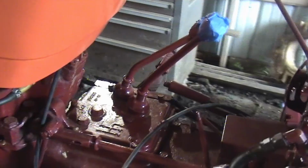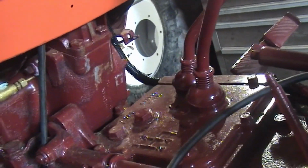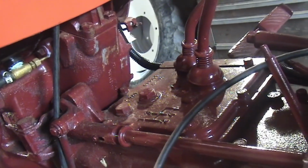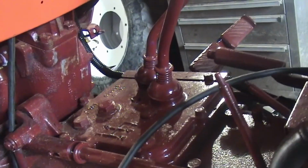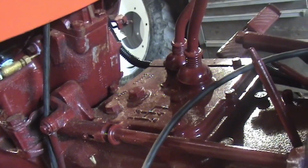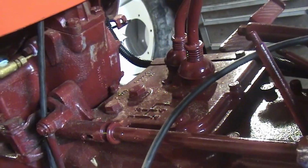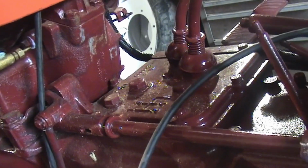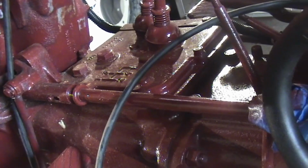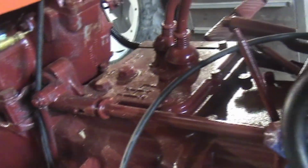I measured it for drilling it out to a 3/8 pipe thread, which is close, a little bit bigger, but I measured the threads on the pipe and the drill that it takes for a 3/8 pipe thread, and it wouldn't consume all of the threads that are in there. And if I went to the next size up, I was concerned that I would break the welded bond here and fuel would leak out. So I just put it back in.